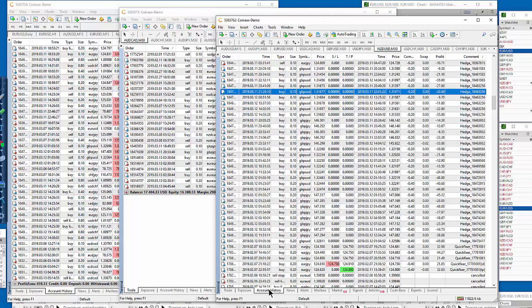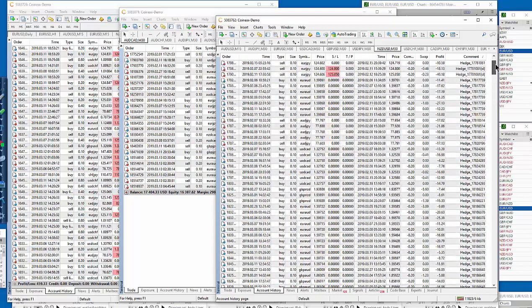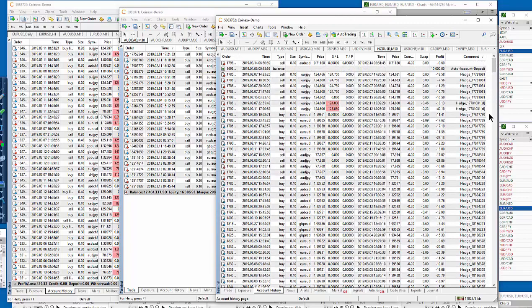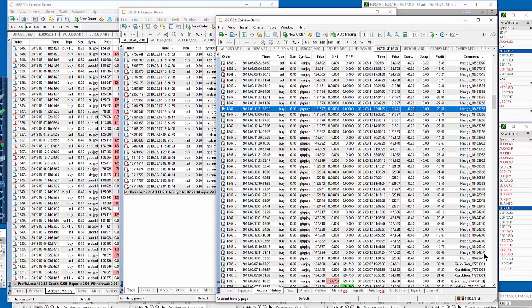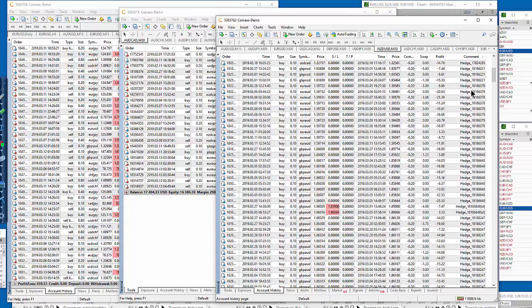So we're going to go to the history and look through all of the history for hedges that end in 378. And they're probably going to be down here toward the lower part of the list. So let's see if we can find any that end in 378. Here we go. Okay, right in through here, here's a hedge for that trade ending in 6378. So it's hedged 1, 2, 3, 4, 5, 6, 7, 8, 9, 10, 11 times. So 11 times that one trade has hedged.